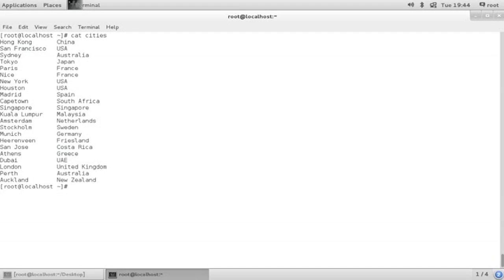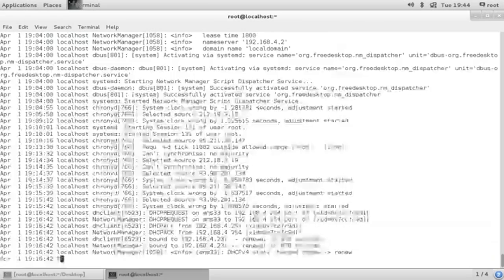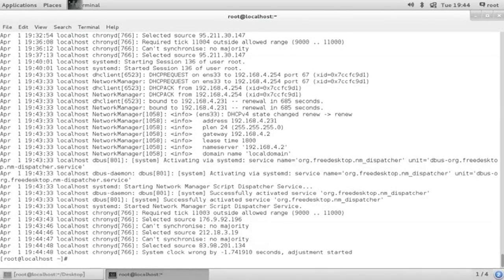While cat is a great tool to see the contents of small text files, it doesn't work that well for larger files. Take for instance the default system log file in /var/log/messages, which often contains many hundreds of lines. By just using cat on it, you would only see the contents scrolling by very fast, and that's not really readable. That is why, for larger files, less is a much better utility.